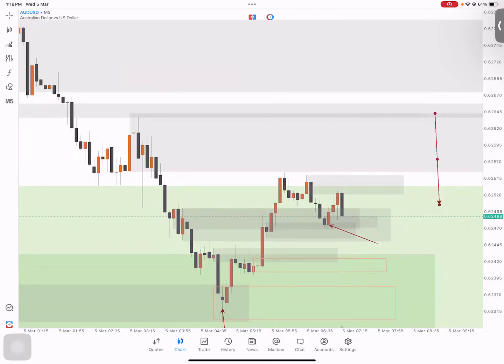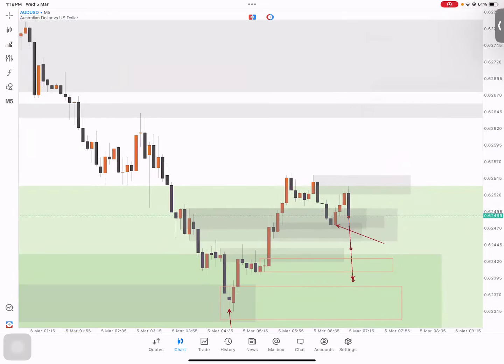Patience. Be patient. Sabar first. If you enter on this area, you know already, you have to be ready with the floating. Sometimes price doesn't want to respect here. Boom. Continues until here. But it's okay. I calculate, oh, can. No problem, because it's too small. Only a few pips, 13 pips like that. Then okay, it's doable. No problem.